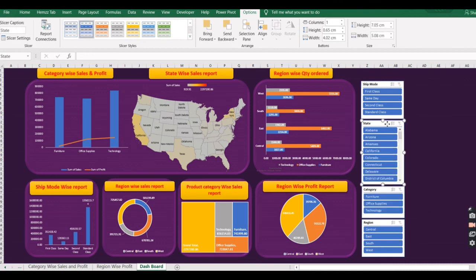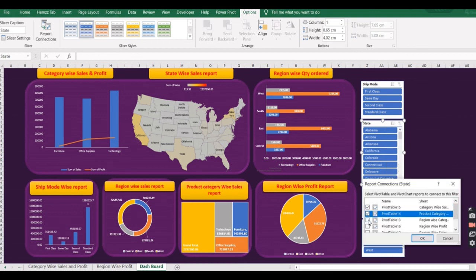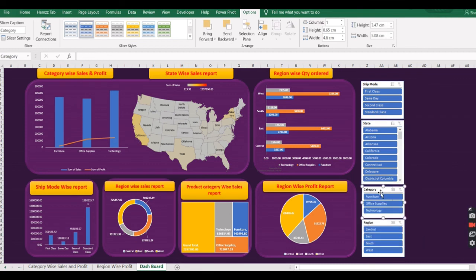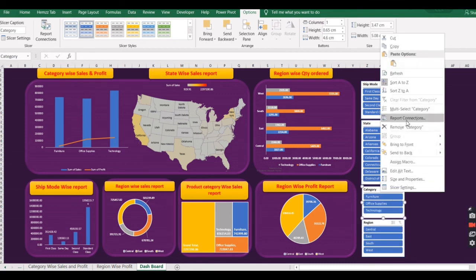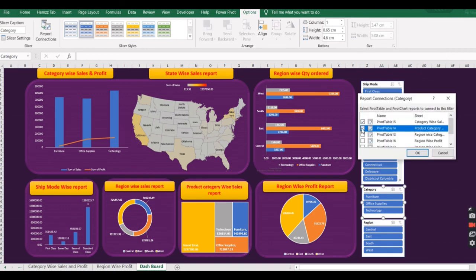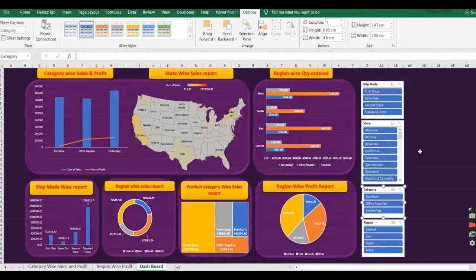And same way, you can't do this report connection for multiple filters at a time. You need to do one slicer at a time. So once you've done this one, you go to this one, right click, report connection. If you did not include this report connection to any of the pivot table or chart, then when you click on any filter, it will not be reflected in the table.